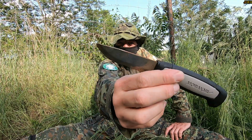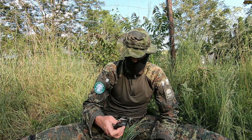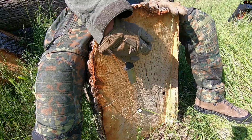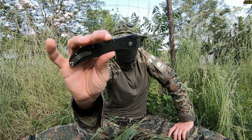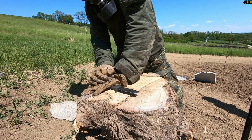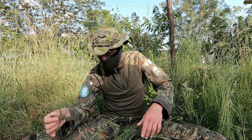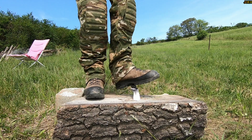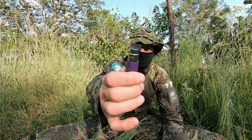Mora Robust, a survivor, rusty. Recon Tanto VG10. No rust. Range Boss, Cold Steel, no rust. SRK SK5C. SRKC, rusty. It's one Nedfoss blade. Wow. Not breaking. Wow. No rust. Opinel number 7. No rust.